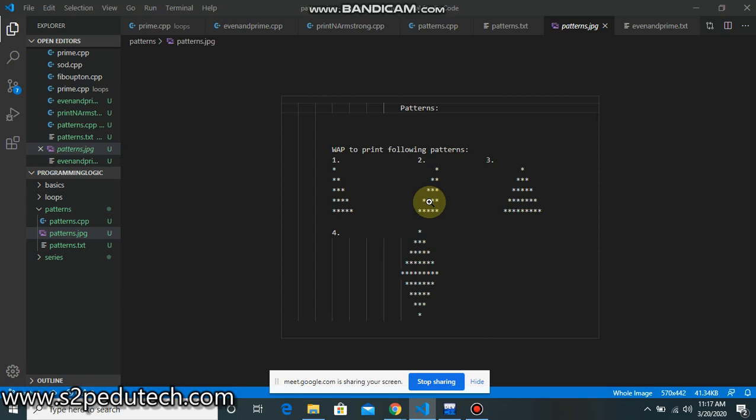So in this particular case, if my n is 5, the number of spaces in the first row would be 4, so it is n minus 1, that is n minus r. In the second row, the number of stars is 2, row number is 2, and the number of spaces would be 3, again 5 minus 2, that is 3 spaces. Then 5 minus 3, 2 spaces, 5 minus 4, 1 space, and 5 minus 5, 0 space. So that is what we should take care of.